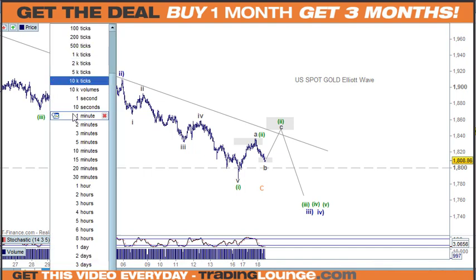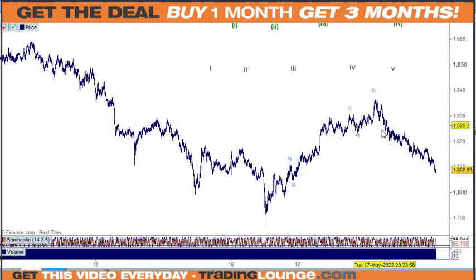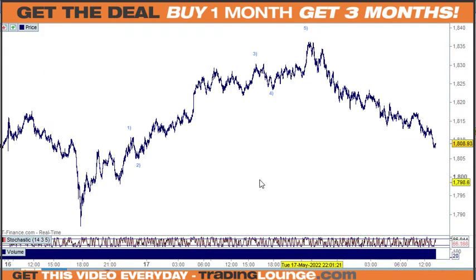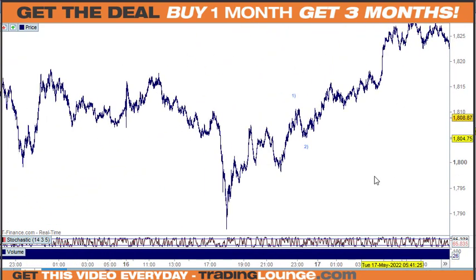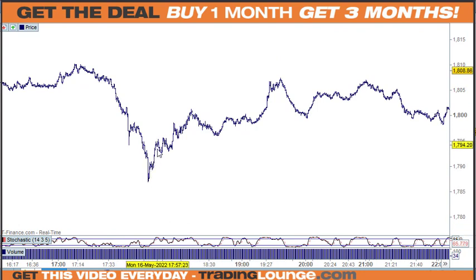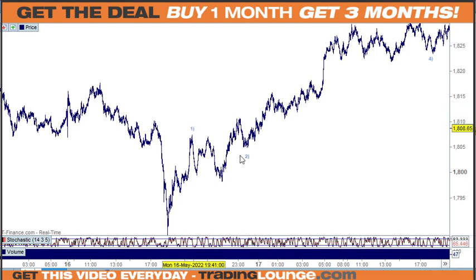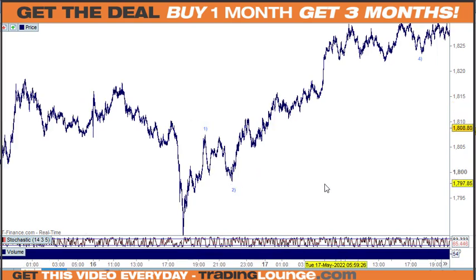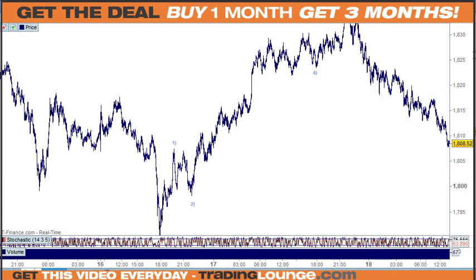Do I have anything on the 100 ticks here? Just have a little look inside that. Probably not, but oh yeah, we had a bit of a look. 1, 2, so it doesn't look right there either, does it? Let's have a closer look at that. 1, 2, 3, 4, 5 for 1 and 2. 1, 2, 3, 4, 5 for third, fourth. It looks better with a 1 and 2 sitting there, really, as a 1 and 2 at that point. And then that's 1 and 2, or maybe all the third wave to there, but that's not quite right.